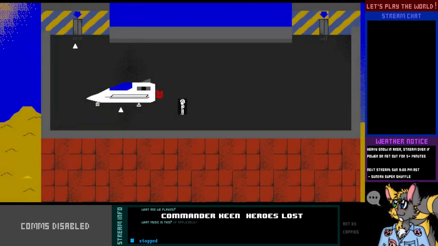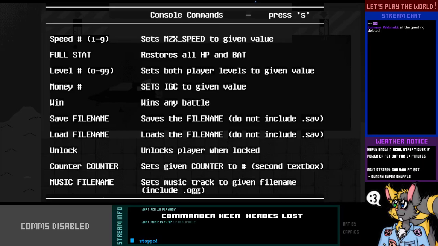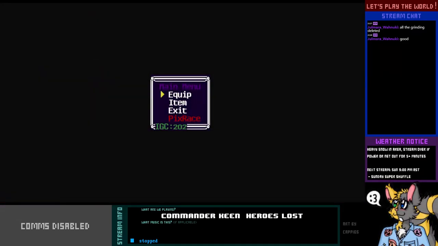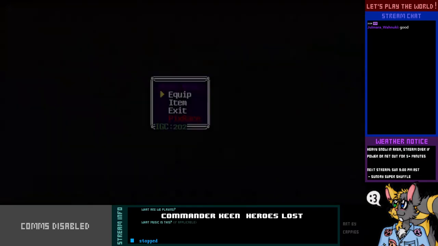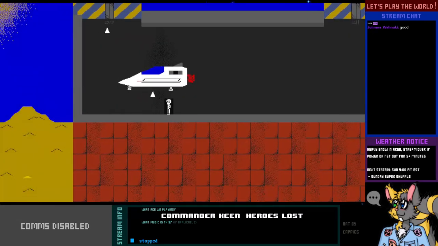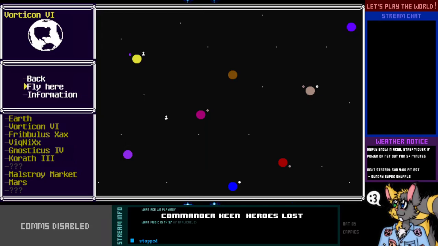Well, you know what? I'm using the level cheat. I feel like the D-Pro might have known that his game is a bit glitchy sometimes. Hang on. What am I looking for? I am gonna go back to Vorticon to go to the inn.